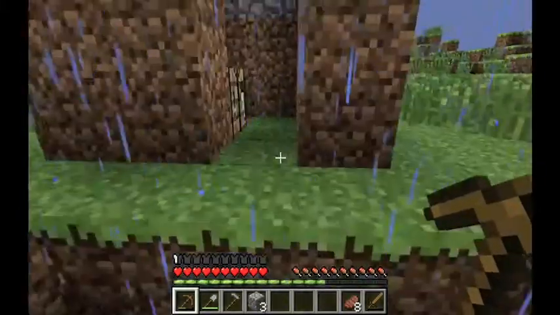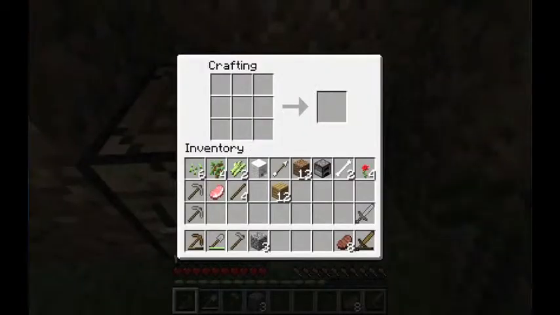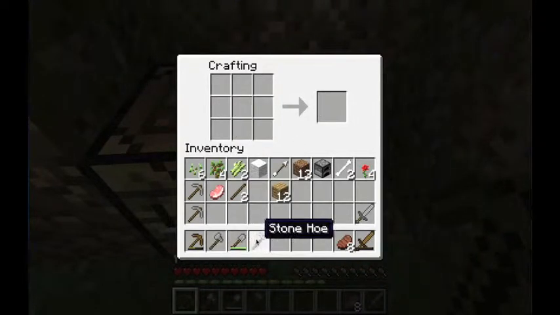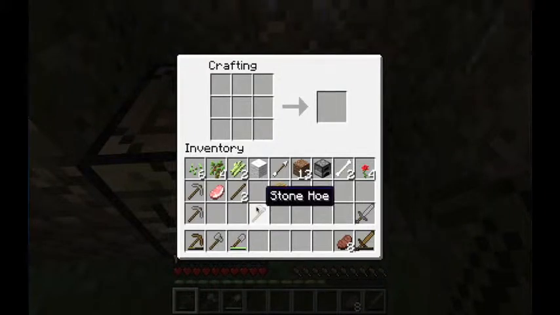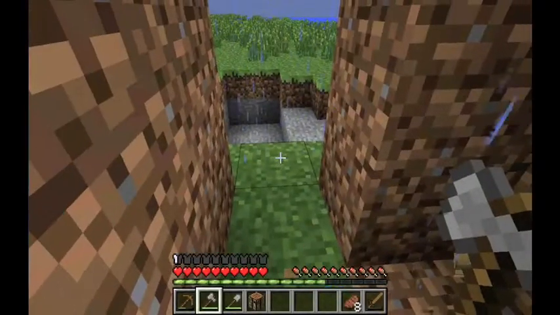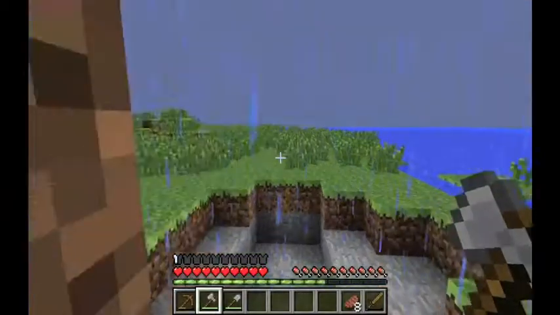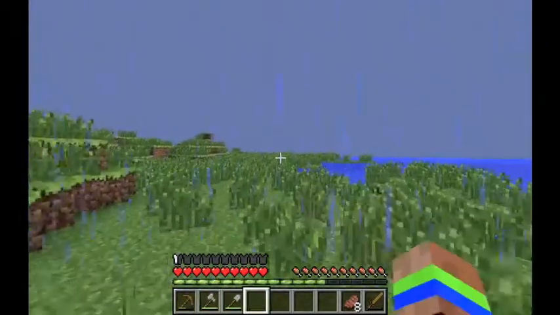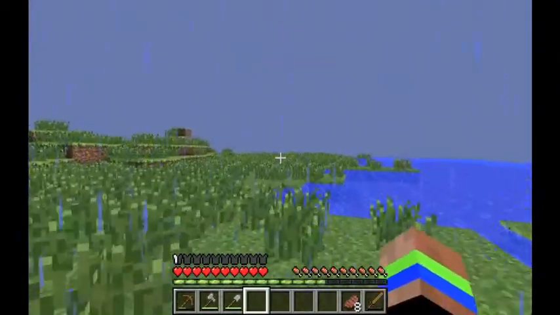Okay, remember, I have to make an axe, not a pickaxe. There we go. Okay, good. I actually made what I wanted to make this time. Should put the hoe right there. Okay. Let's get the bench. Go. I'm actually really liking this map so far. It's pretty nice.